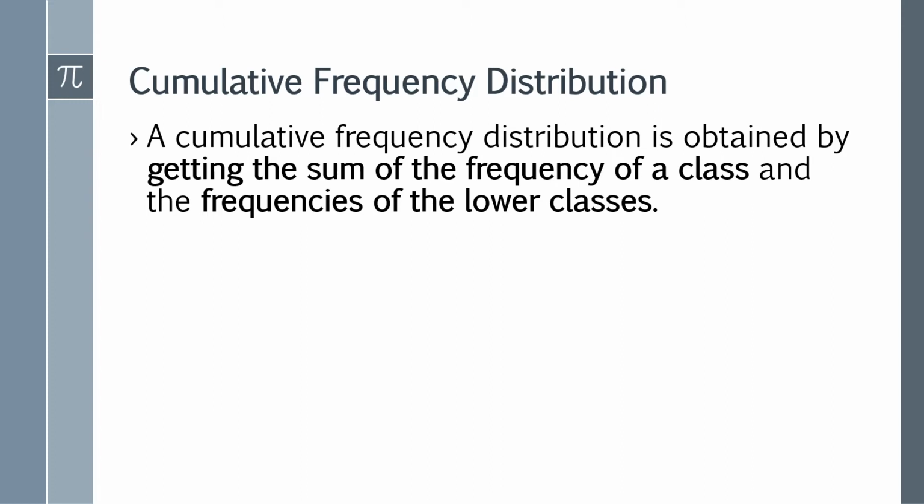So we also have here your cumulative frequency distribution. A cumulative frequency distribution is obtained by, of course, getting the sum of the frequency of a class and the frequencies of a lower class. So later on, I will present to you examples of percentage and your cumulative frequency distribution.